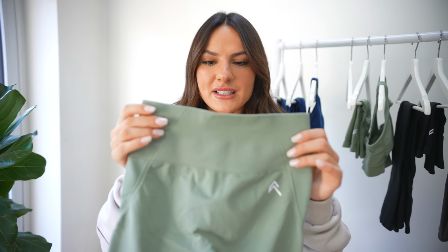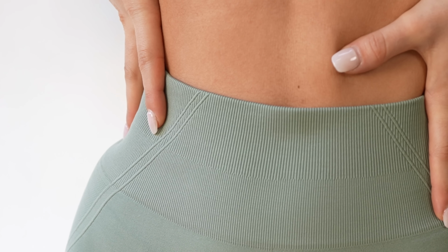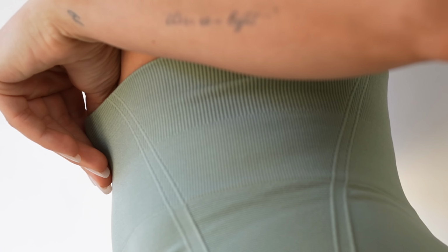Now, the first thing we did was the construction of the waistband. We kept the waistband not too high, quite mid-range with a double tier. So we have one tier and two tier. So it sinches you in and it snatches you up without making you feel so overly compressive and suffocated.